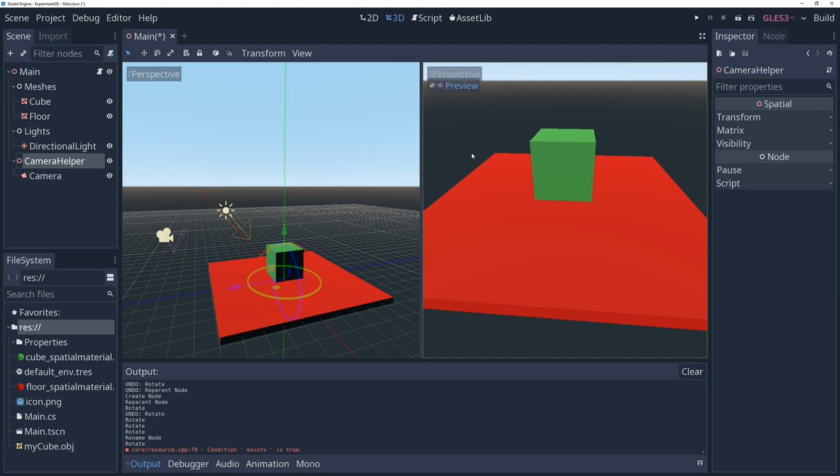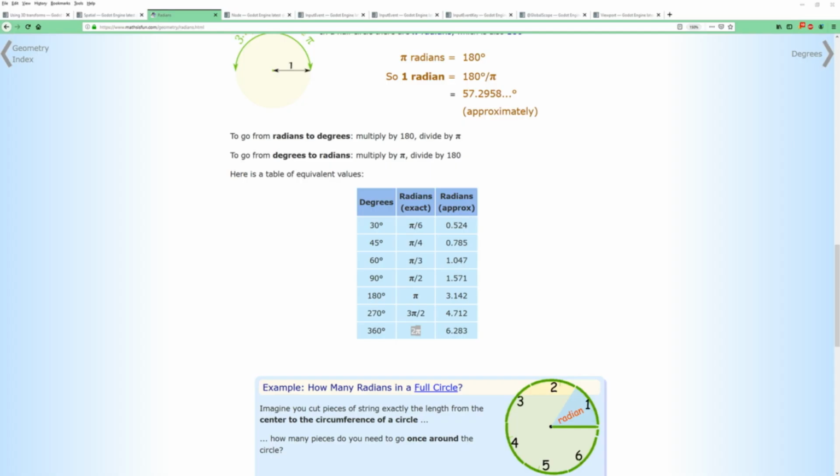Let's say we move 20. Well, if 6.2 radians is one 360 value, then 20, that's 3 revolutions. And that's not what we want. I mean, well, it could be, but that's not really what we want here.